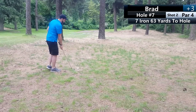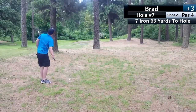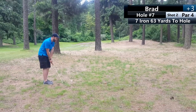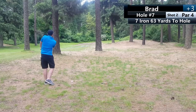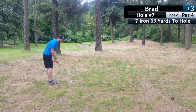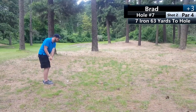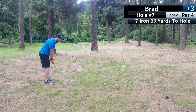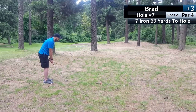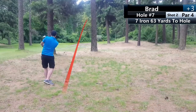For my second shot here, I went to go and just hit a punch right to the left edge of the bunker, but I decided to go with my seven iron and try to attack the pin, because there's a backboard up behind. The way you hit these little slice shots is you have your feet aiming at where you want the ball to start, and then your club face aimed at your target. I had my feet aimed just at this tree here, and my club face aimed over at the pin. Bring the club down and let the club do all the work — it's just how you have your feet and how the twisting of your body works. It worked out perfectly. Austin couldn't believe it.